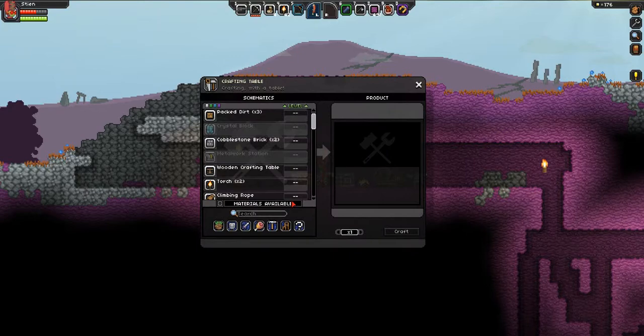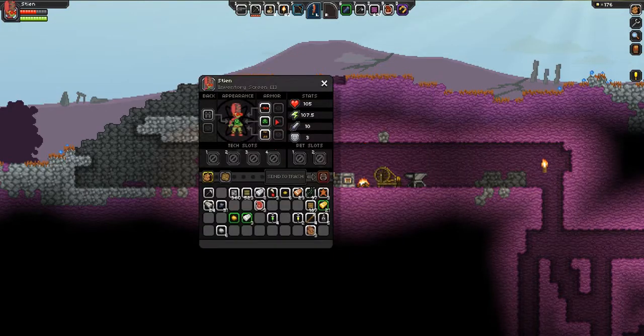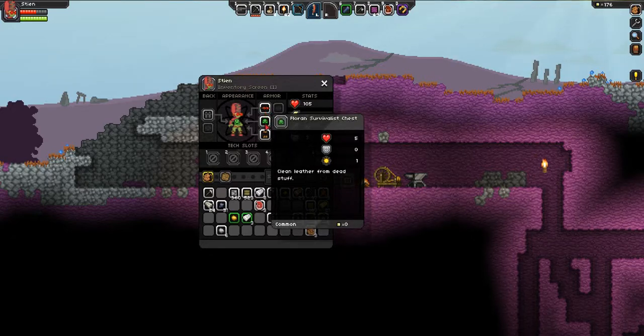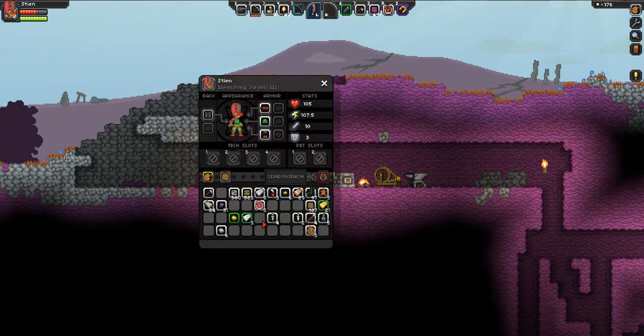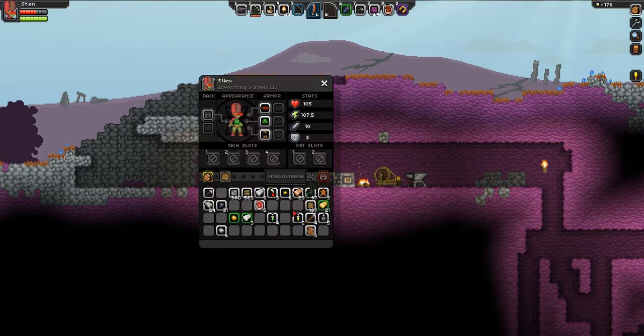Did I make any armor or anything? Oops, what's going on here? Let's get out of there. Yeah, I made a copper helmet, a little bit of armor. These are the clothes that came with me. I've only got three leather. I'm not sure whether you can only get leather with your bow. Green stim pack. Speed and jump boosts.